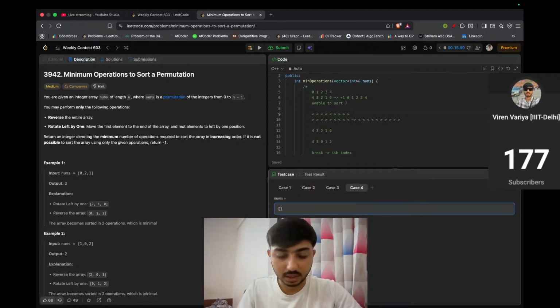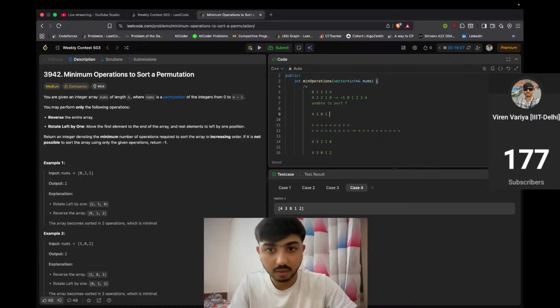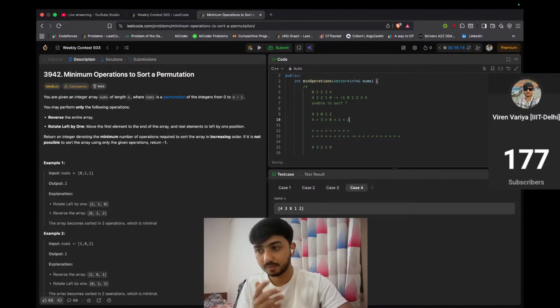So for example, let me create. Let's say I have something like this: 4 here, 3 here, then 4, 3, 0, 1, 2. So this is 43012. Just write it down. 4 is greater than 3, greater than 0, is less than 1, less than 2.